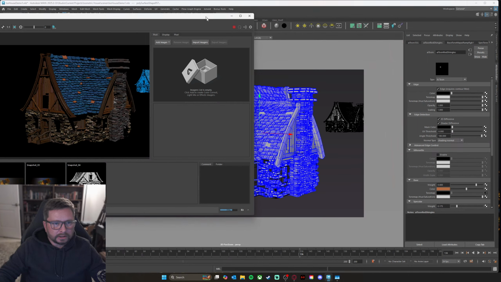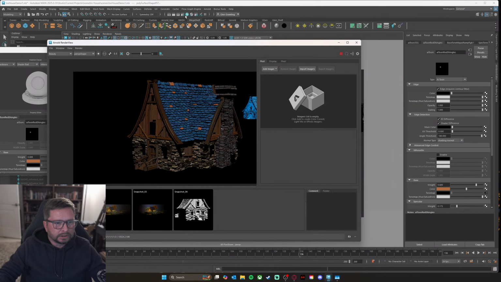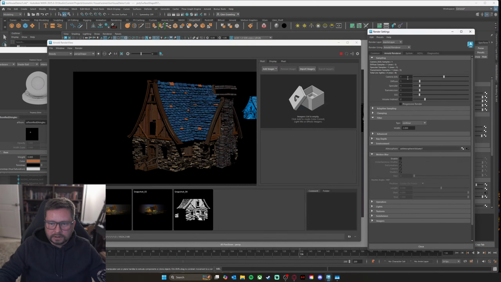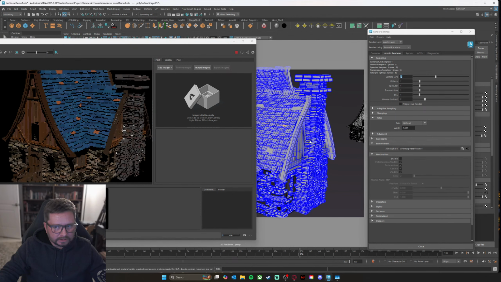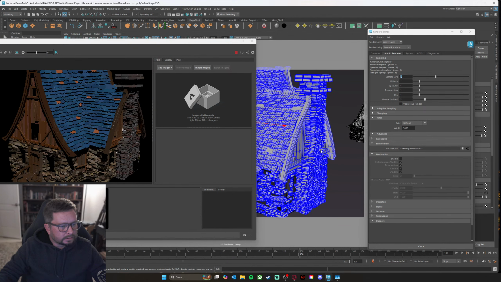Again, periodically I like to go to my settings here and check out what it's going to look like when it's pixelated. Right, so that's more of a pixelated view of it.